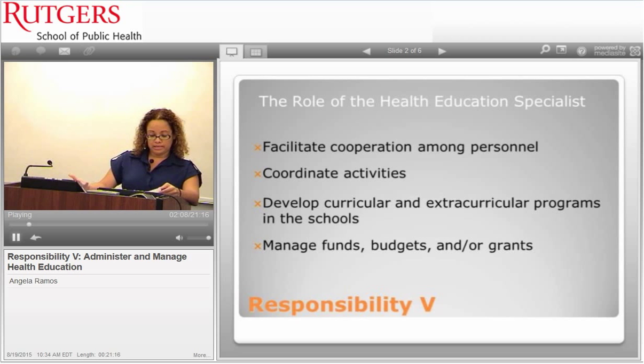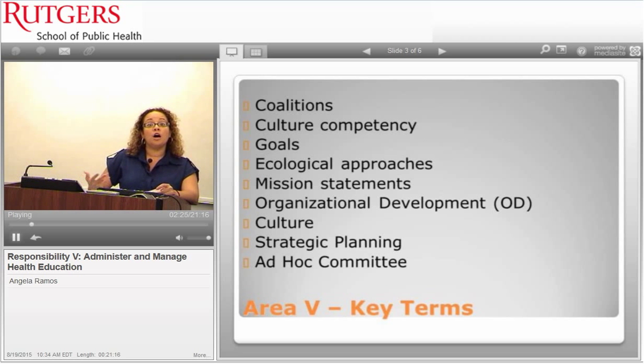And then you're going to, like I said before, make sure that all your money that is allotted for your program is being used, especially grant money, because with the grant money, you want to make sure to use all of it for your program and all your activities, because then the next time you go out for a grant RFP, which is your request for proposal, you may not get as much as before because they're going to say, hey, you didn't use all of this money last year, so what makes you think you're going to use it again? So make sure you budget yourself wisely.